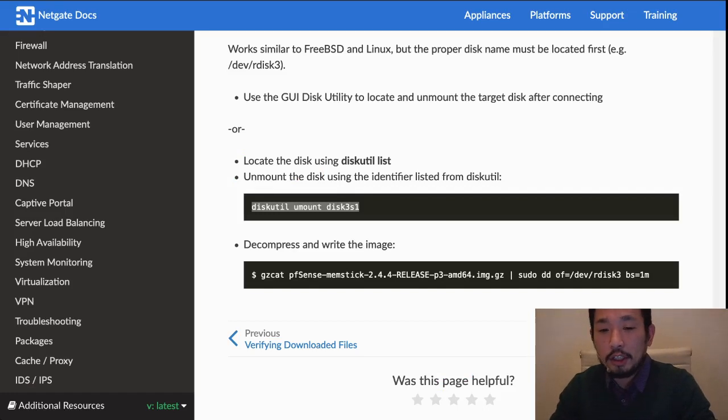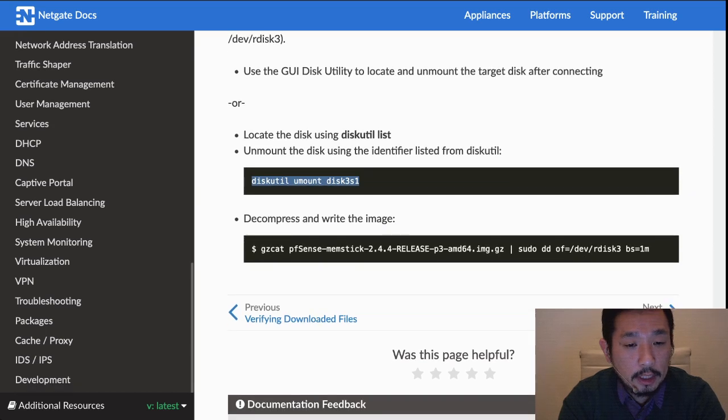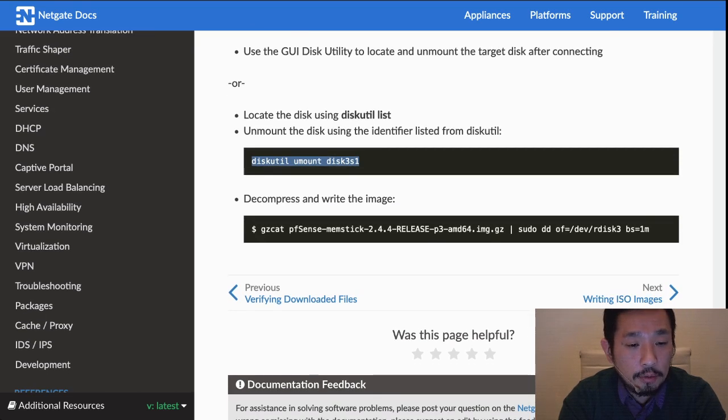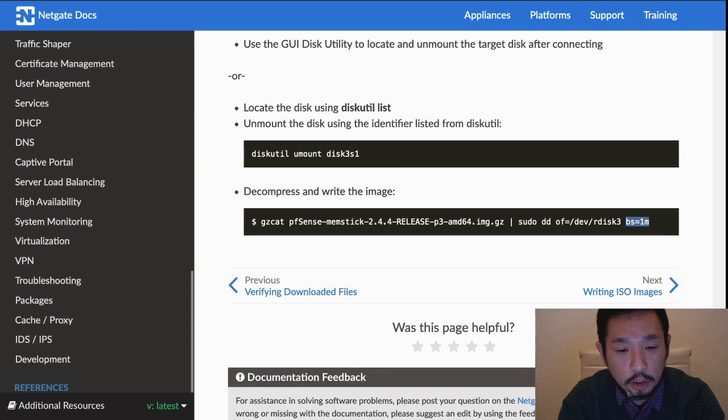You just go through this instruction of sticking in the USB disk, unmounting it if necessary, and then, in the case of the Mac, you uncompress the pfSense download that you got from here, and then pipe it over, as they say, to the DD command, which will copy the contents of the disk image to the target USB drive with a parameter of 1 megabyte chunk size.